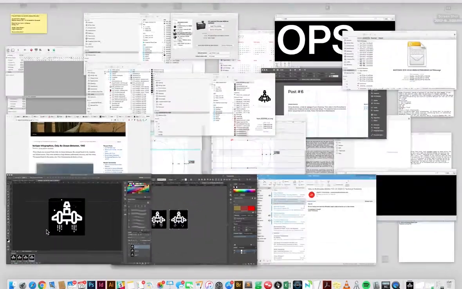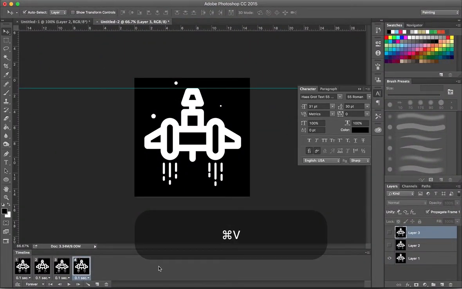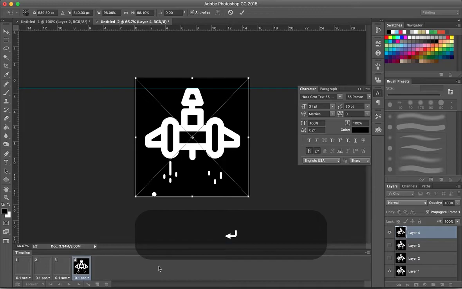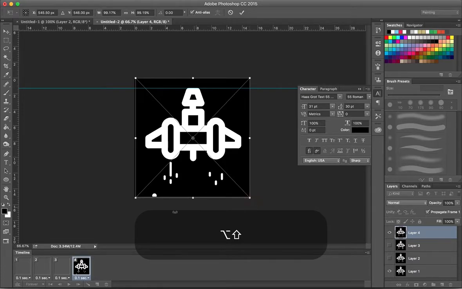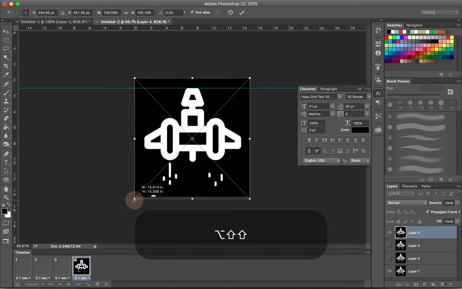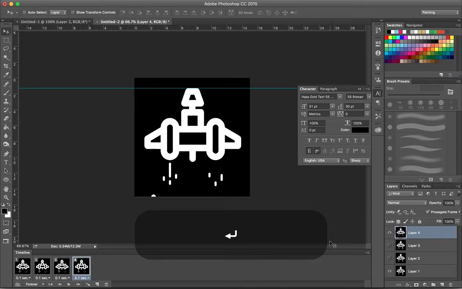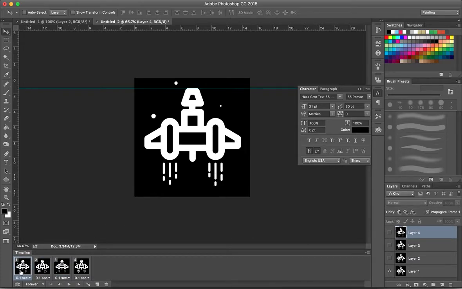So I'm going to go back to Illustrator, copying that, and I'm going to paste it as pixel. And I'm going to make this bigger. I don't know why it's changing the size of it. Anyways. Oh, and this program is very silly, so I'm going to have to redo that again.